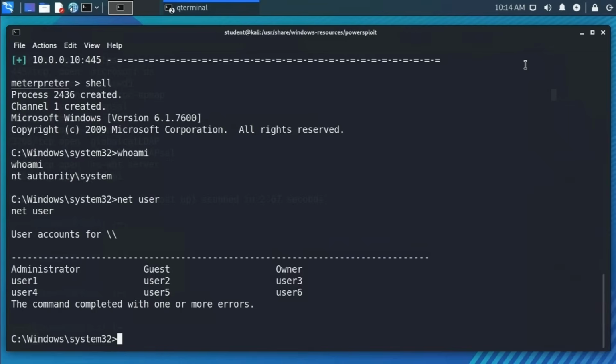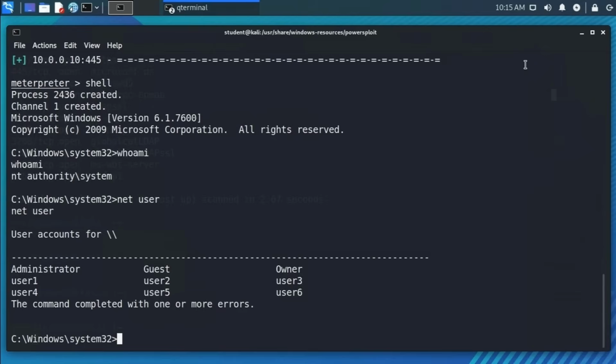And maybe I want to create a brand new account that I'll use to authenticate to the system at a later time. The reason that's important is because the system may get patched and my exploit may not work down the road. So planting a backdoor account is very important, and knowing my Windows commands and how to view the list of user accounts, and then also create user accounts, is what I want to do here.